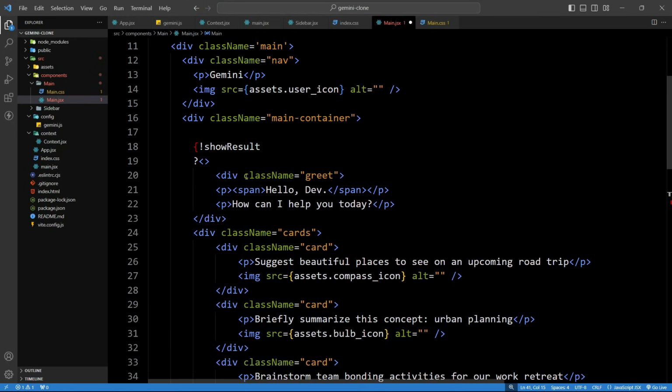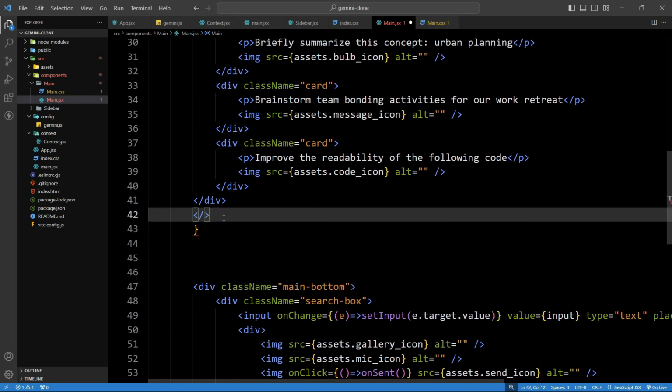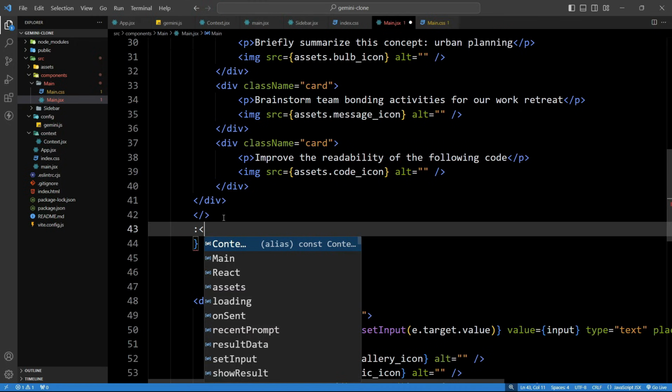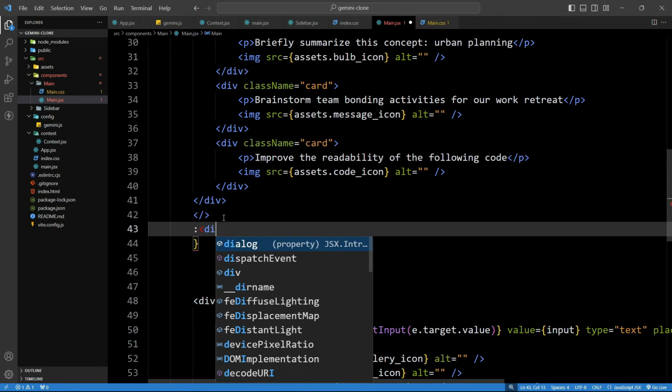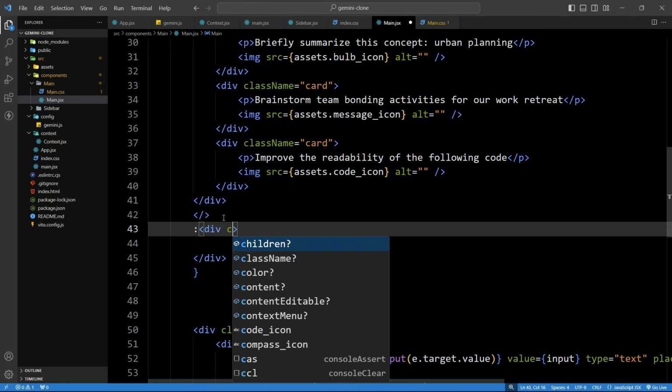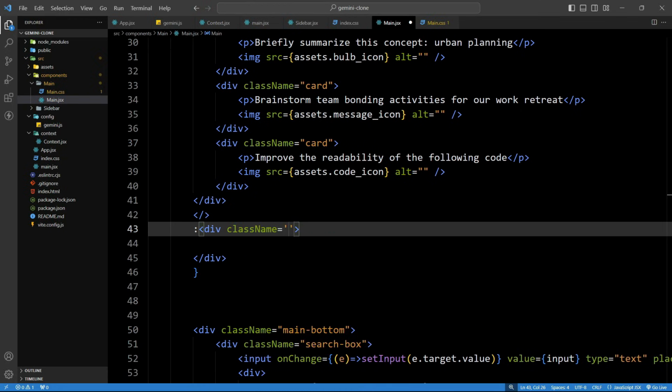So if the show_result is not true, it will return this, and if the show_result is true, in that case here we will add colon and here we will return one div. And in this div we will add the class name property, that will be result.